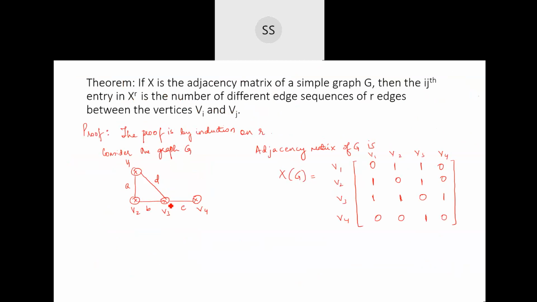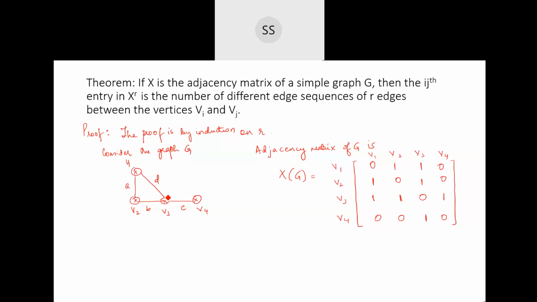V2 and V3 of length how much? 2 ആണ് നമ്മൾ പറഞ്ഞിട്ടുള്ളത്, and ഒരു possibility ഉള്ളൂ എന്ന് നമ്മൾ പറഞ്ഞു. So they are saying that you have to see a path between V2 and V3 which is having a length of 2. So if you see, this is of length 1. V2 and V3 connect ചെയ്യുന്നത്, this is said to be length 1.